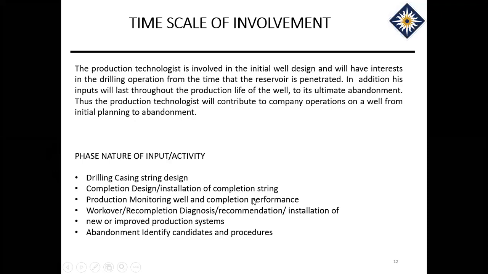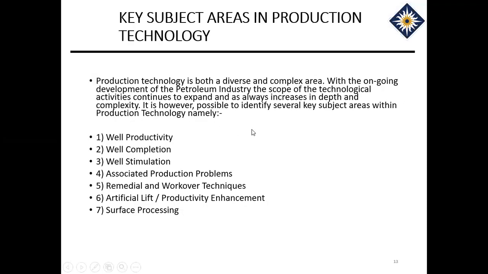Then, as I said, monitoring, completion, any workover, recompletion, recommendations to improve the production system. Maybe you are changing the Christmas tree. Maybe you are putting in some new technologies. And when you see that 95% is producing water, it is useless to continue with that well. So your input as a production engineer starts from the casing design and ends with the end of the well, when you abandon it, close it permanently. Right now, for example, there's a recession, an economic crisis. Drilling is stopped. Production is not. Production has to continue. So production engineers' jobs are always there, whatever the situation.